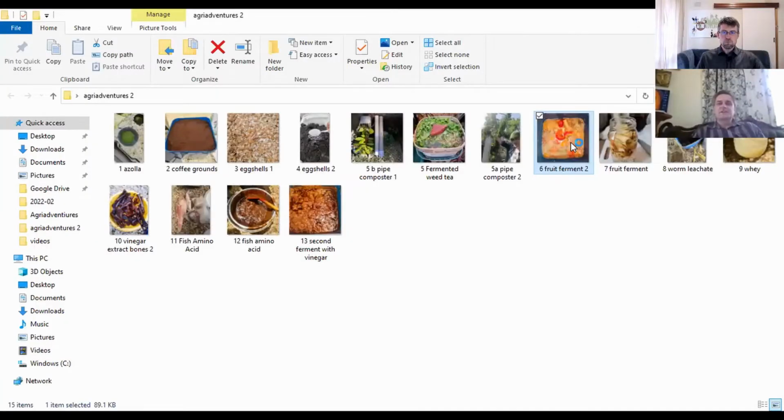This is another one. This is a fruit ferment. So this is when it loads up, if we can load it. It's not loading. What am I doing? There we are. This is just fruit that came off of the trees, the stuff the birds knocked off and the rats and everything. And it's added to a bucket of water, just rainwater, sealed up for a month. And that ferments, that breaks down everything. You'll see bubbles and all kinds of good stuff coming out of that.